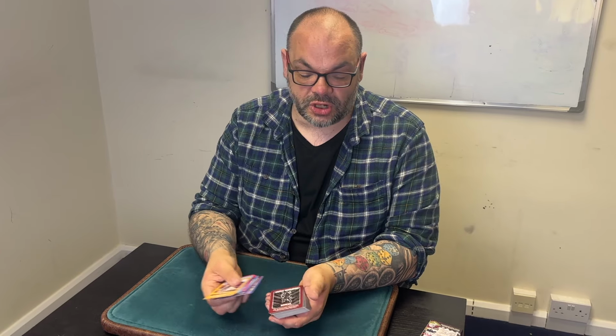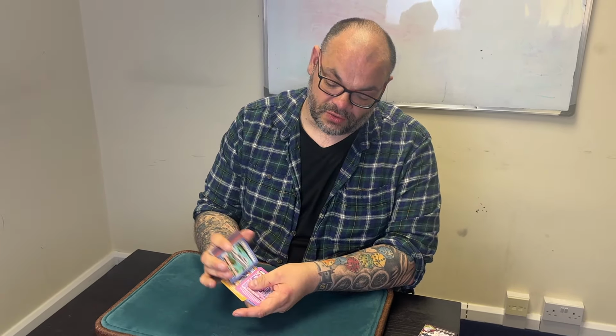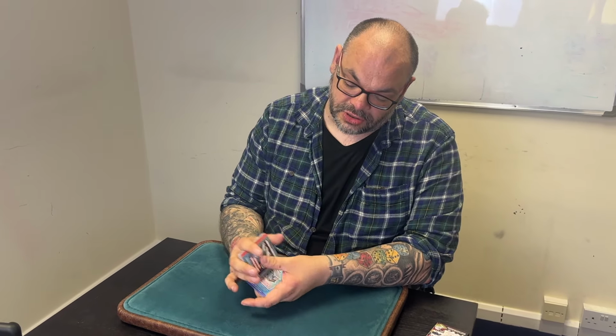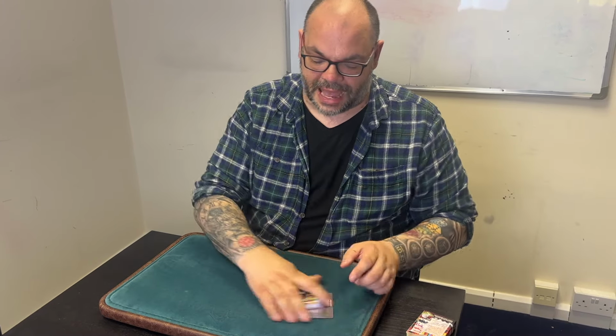Now, obviously, you want to stop spreading it around the halfway point. And in the performance, I was shuffling the cards like this. This is a great way to shuffle these cards and make it look like all the cards are different, because I'm just shuffling the top half of the deck and the bottom half of the deck, and when I come near the middle, I just throw those at the back. So those ambulance cards are always going to stay at the back of the deck.